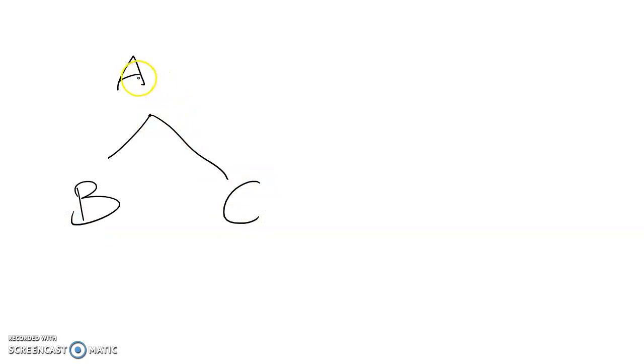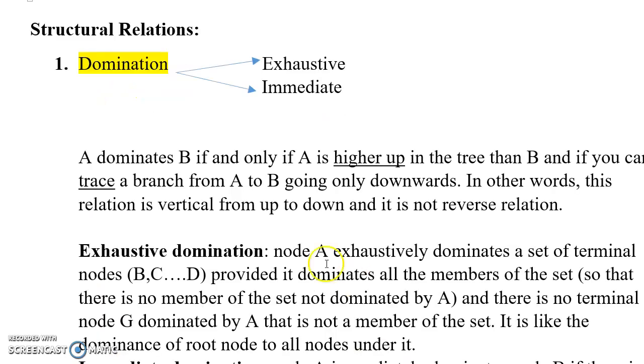So we will get a syntactic tree. Suppose that we have this tree. The mother is labeled as A, and the two daughters are labeled as B and C. And suppose that we have here D and F, and here we have E, for instance, and after E we have G, for example. So in domination, let's go ahead.